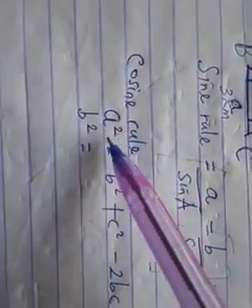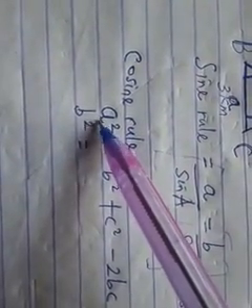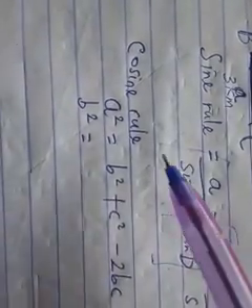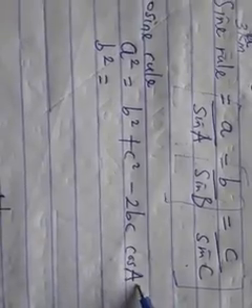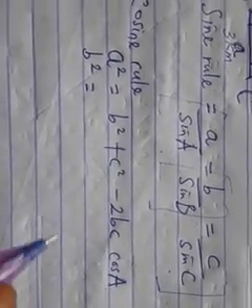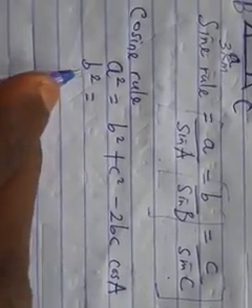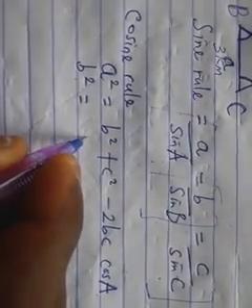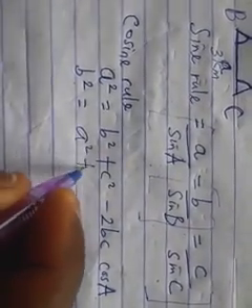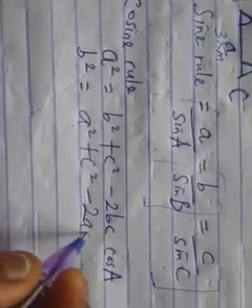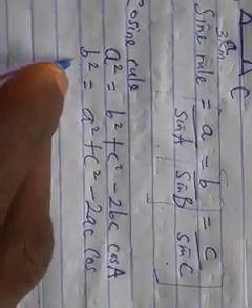And the formula for cosine rule, looking for the distance of either a, b or c. Using cosine rule, a square equal to b square plus c square minus 2bc cos A. Please, you need to be conversant with this formula. If you are looking for the side b, you use b square equal to, what are you giving? a square plus c square minus 2ac cos, what are you looking for?